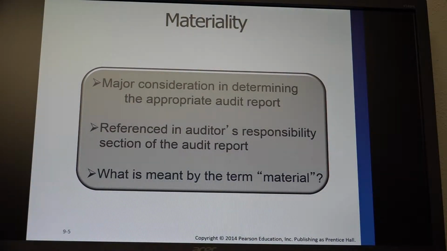All right, so materiality obviously is a major consideration in determining the appropriate audit report. If you recall, it's there in our responsibilities section, the fact that we're looking for material errors or misstatements in the audit or in the financial reports. And so the question is, what does it mean to be material?